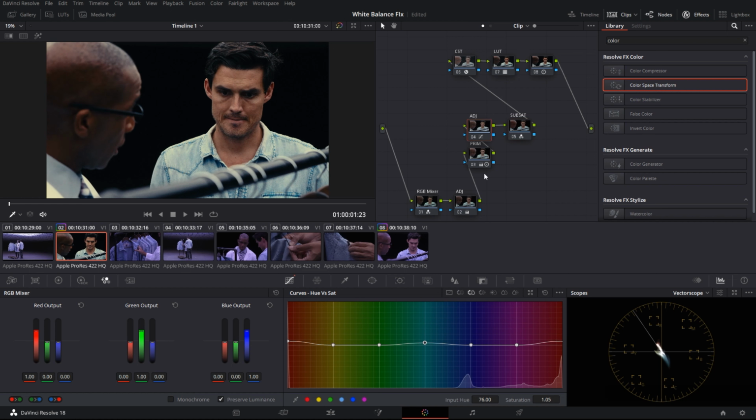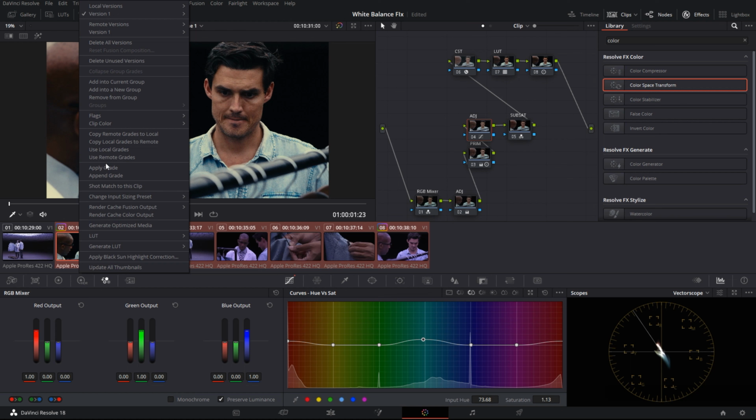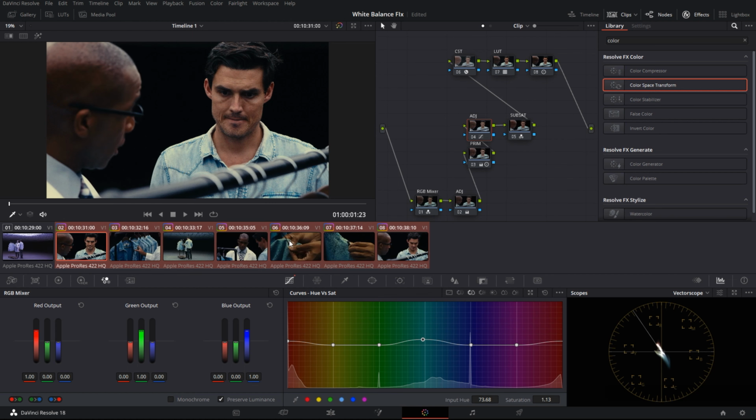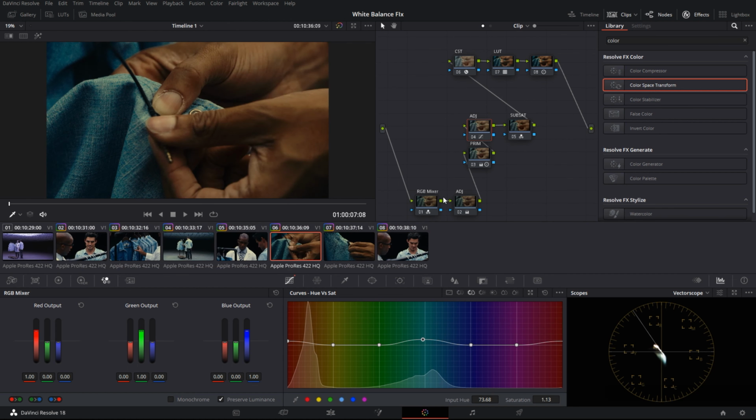This looks good to my eyes. I just boost the saturation a bit. Yeah. So what I'll do is I'll just apply it to all these nodes. You can see that this is not working as expected. There's a lot more green, so we'll just take this out.